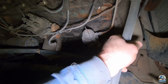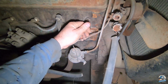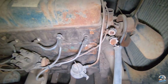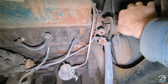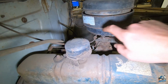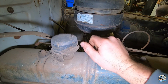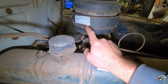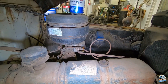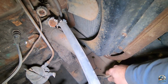Gonna need some heater hoses. A little rust. Oh, look, they're factory Ford wires, though. I don't think I could get it to turn over by hand. I think we were rocking it back and forth and it turned great. It's the heavy-duty oil bath air cleaner from Ford. You're supposed to put a quart of oil in there. It's made in America. Good old sandwich. Need a top radiator hose. Oh, hey, there's the fuel line.